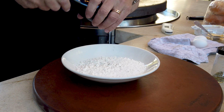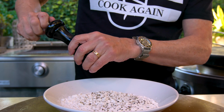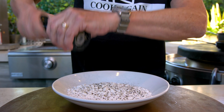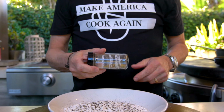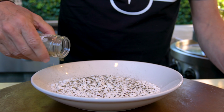We're going to give it a bunch of fresh ground black pepper because this adds just that amazing little peppery bite. And what might be a little unusual is some dried rosemary. Rosemary, to me, works at breakfast time. I don't know why, but it really does. Biscuits with rosemary in them.